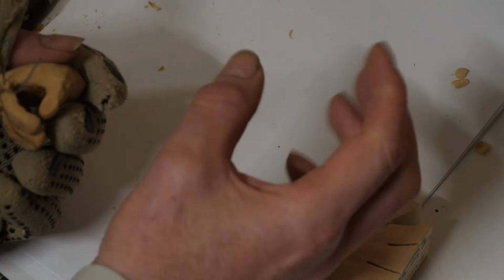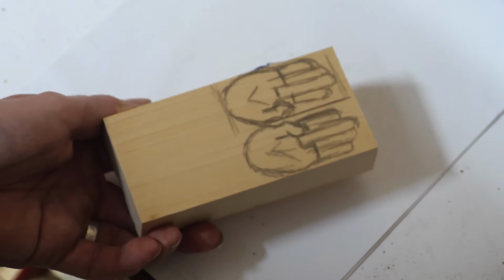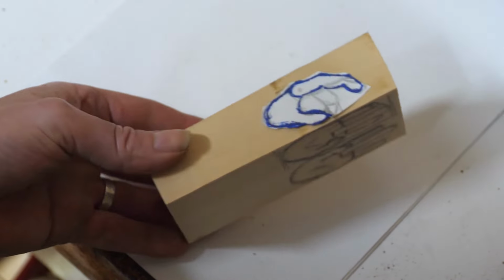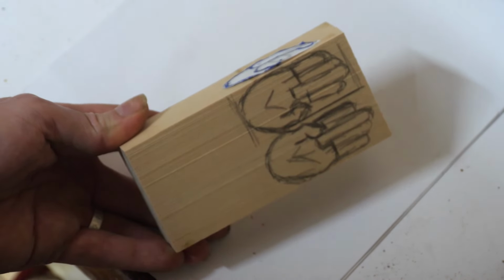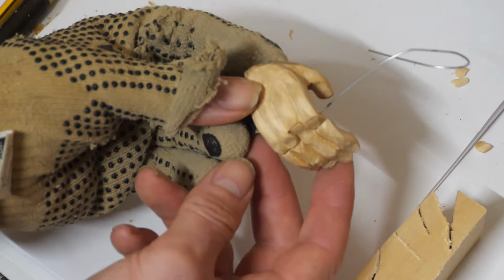How to make a puppet that can grip something. I started off with just a block, drawing the bits onto the block, and then I'll show you, hopefully, how we can make the hands, or at least we'll do one of them. I've already done one here, so we've got one to work from.